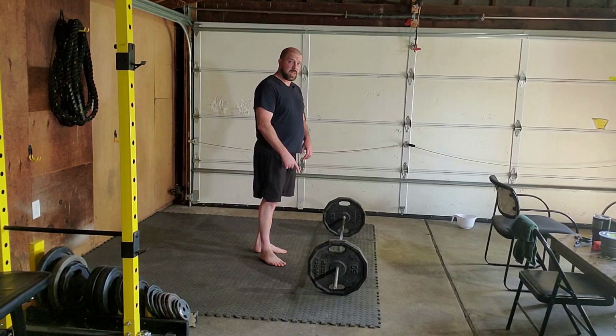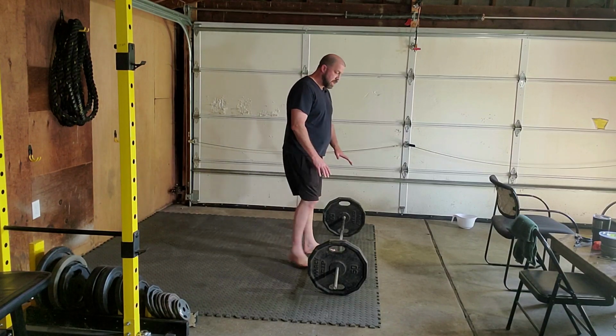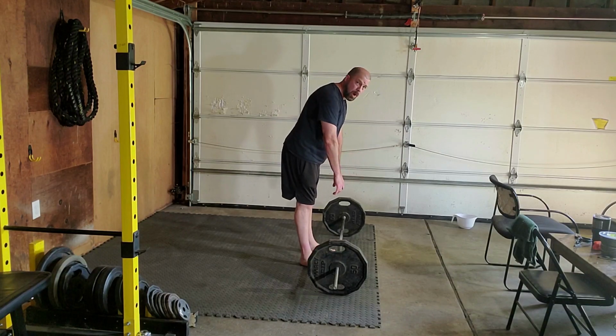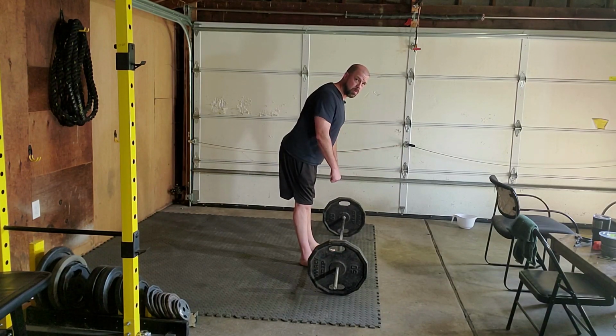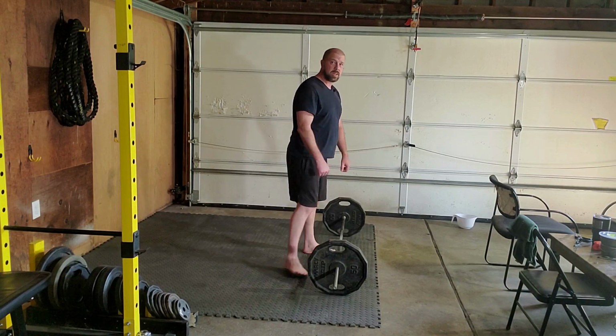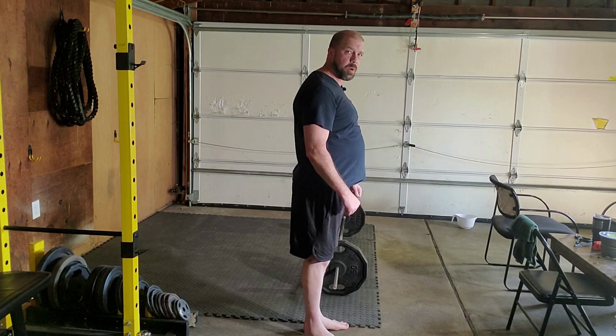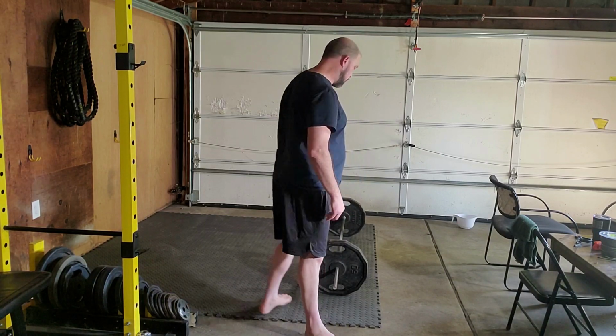The first one is deadlifts. Now, when you're doing deadlifts, the key thing that you want to do is make sure that after you grab the bar, you're keeping your shoulders back. So you want your shoulders to go back and you want them to go down to help engage the lats.